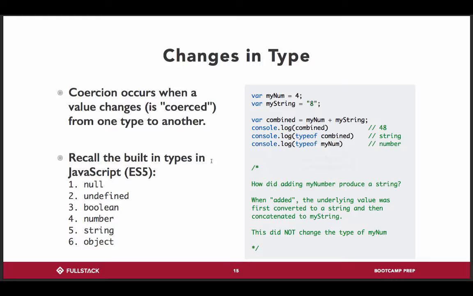So combined is the string 48. What it does is it takes 4 and makes it the string 4 and 8, and then it concatenates them. So we're coercing the number into a string. Okay, and so that's why I didn't see it. That's what's funky, but then my num will still be a number. But if you go and return the value for the combined variable, it should be 48 though. Yeah, as a string. Yeah, 48. It's just when you're asking for the type of.